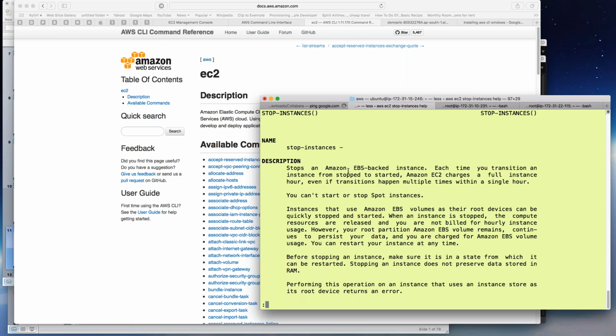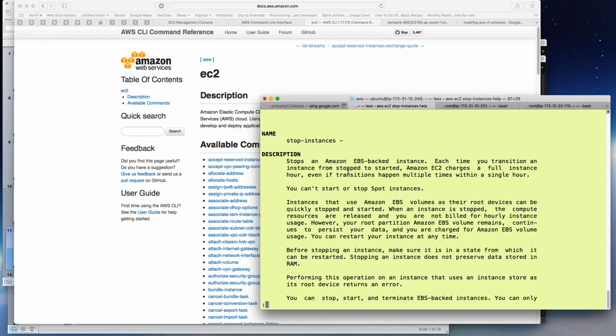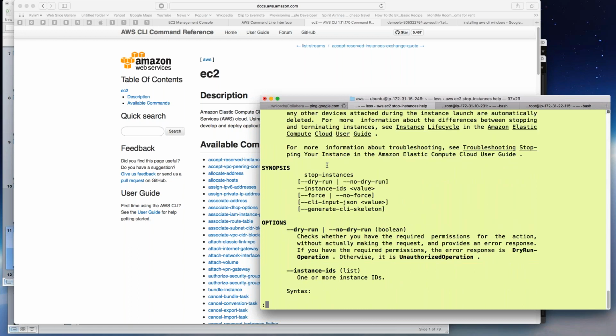These screens are based on the less command, so if you want to search, you have to type a slash. So stop instances: you can do a dry run, specify the instance ID, and you can specify force, so it won't wait for a graceful shutdown and will immediately stop the instance.